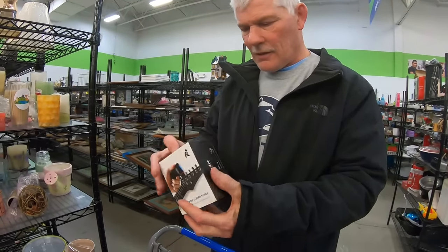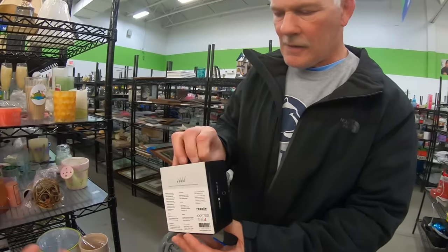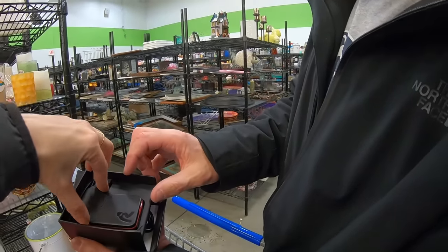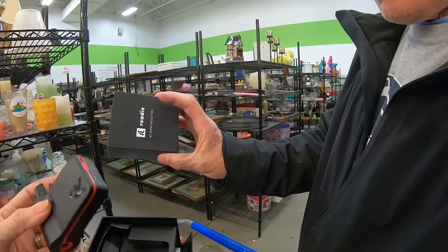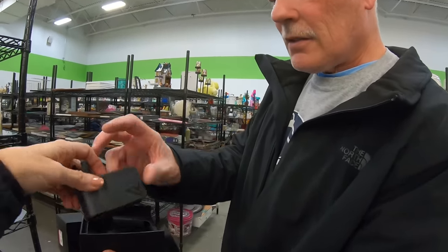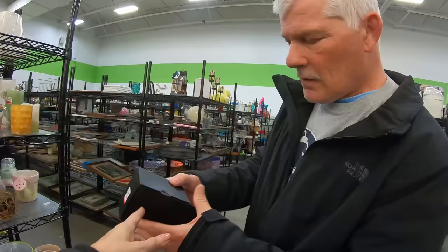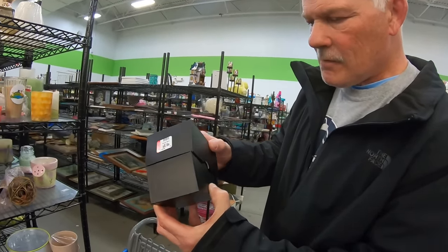I'm not even sure how to get it open. There's a cord, a USB cord. And this was just sitting on a Goodwill shelf. Oh, there we go. It's opening now. Oh, wow. That looks quality. Who makes this? Band Industries. But it's something to do with Apple, too, because there's an Apple thing on the box. It has their branding on it. Okay. Well, that's pretty cool. What are you gonna price that at? Probably like 70. Nice. Really nice.